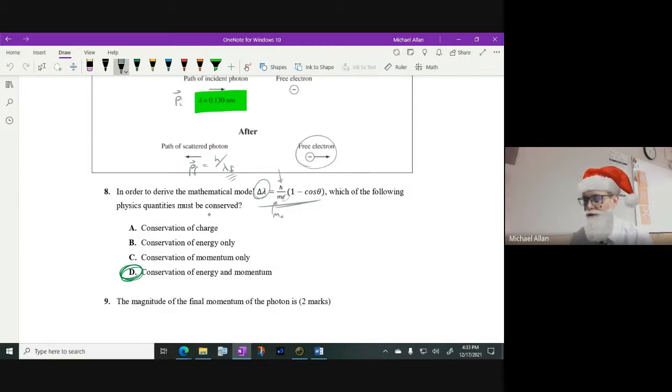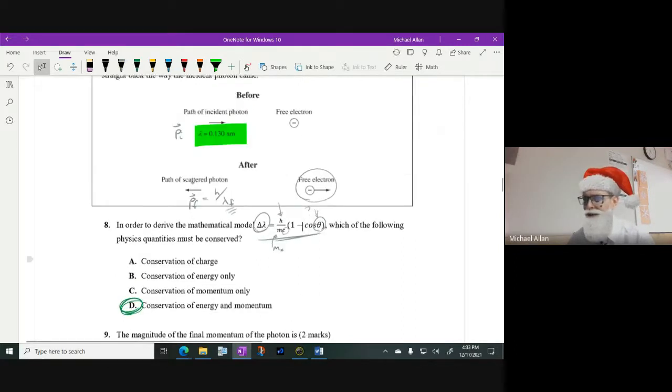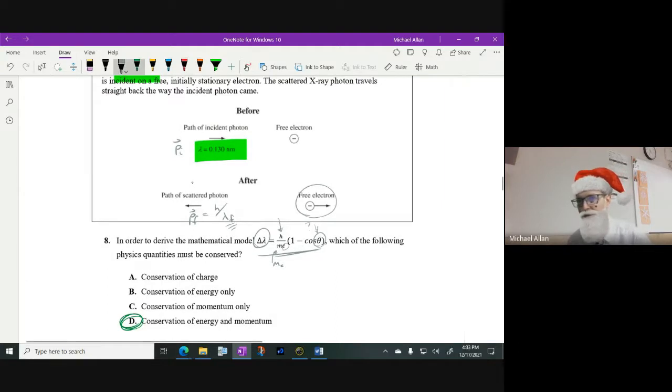Now this is the tricky part. What's this angle? A lot of people put down 0. The problem with 0 is that if I did use 0, then my wavelength doesn't change. But my wavelength has to change. What 0 means is that when I hit it, the scattered photon just travels straight on through. That's 0 degrees from the initial direction. So here's the initial direction, here's the new direction, there's 0 degrees between them.